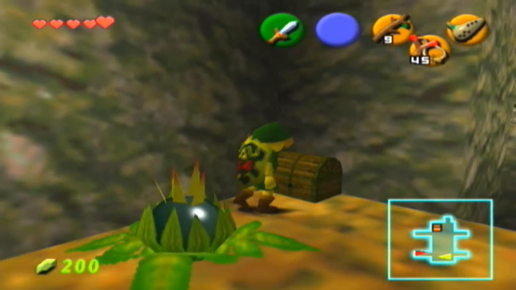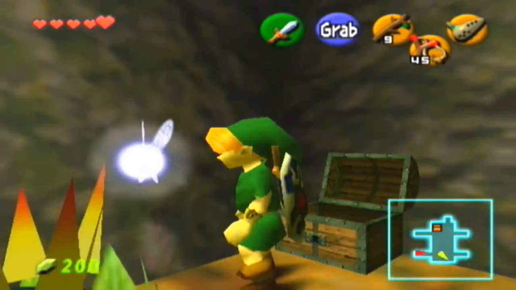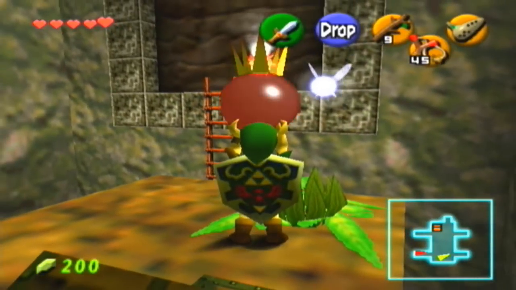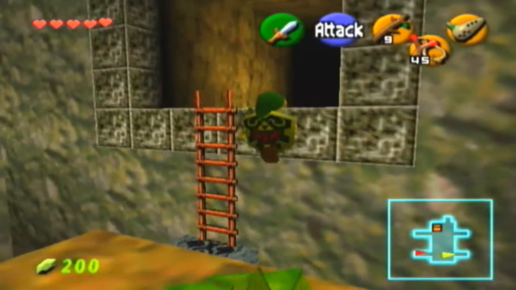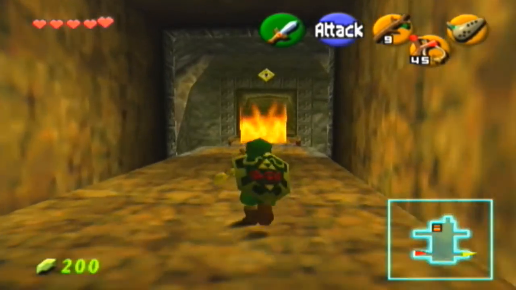Okay, so you want to just open this chest and you get 40 rupees. 20 rupees, actually, I believe. Yeah, 20 rupees. So all you have to do is just hold this bomb flower, and this is the tricky part. You have to wait until it's just the right moment and throw it at this wall here. Oh wow, I actually made it the first try. That's awesome. Alright, a lot of time saved right there.